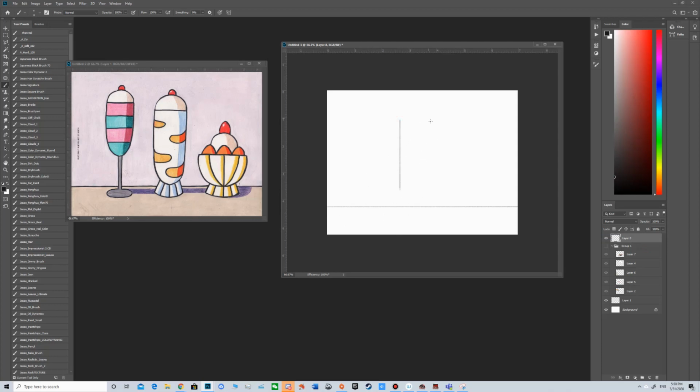So we have our middle cup over here, kind of like that. I'm going to draw a line going down the middle just to help with the symmetry a little bit. Perfect. And then what I'm going to do next is get the base.